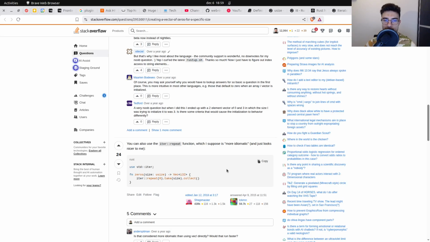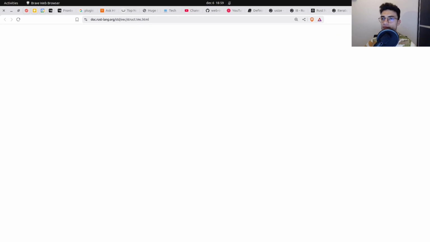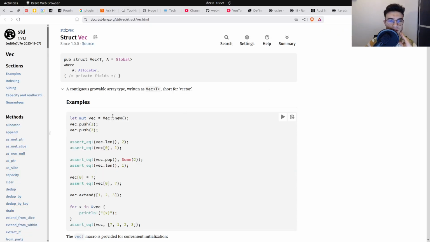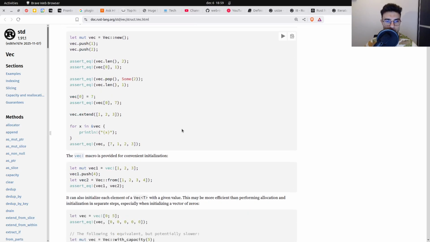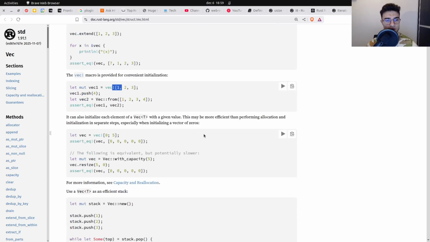Does it also say anything? So this will create a vector with a zero capacity. And if things behave just like in Go, it means that it will adjust the capacity as you add elements. I think in Go the capacity would be double the current length in case the capacity is extended. So this is also the vector macro.